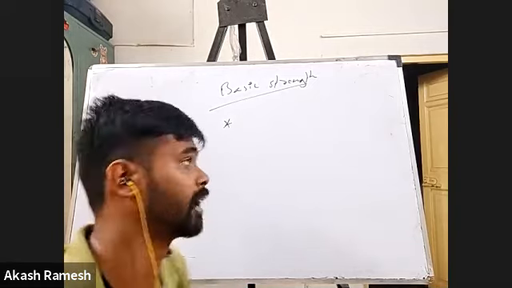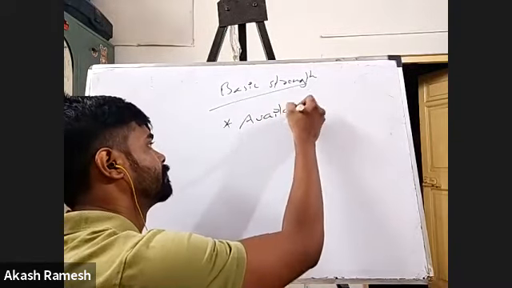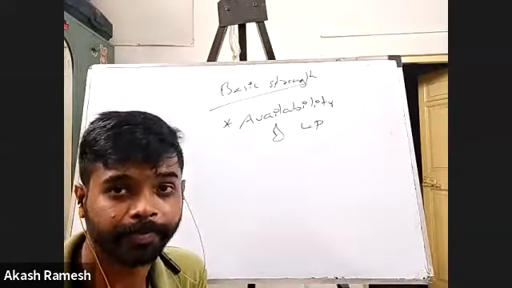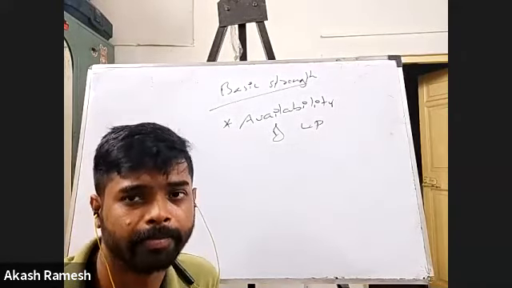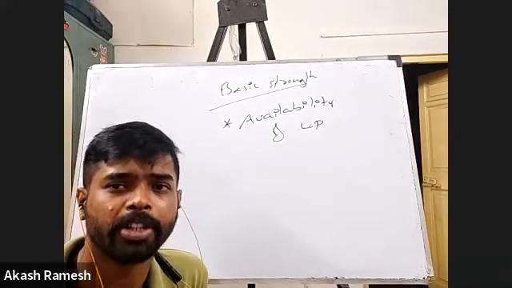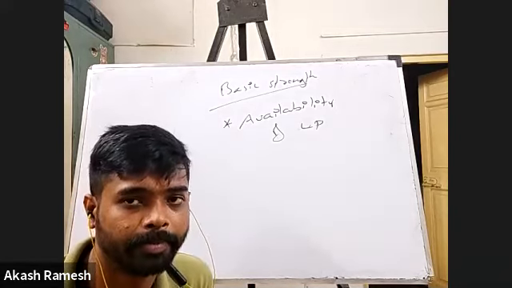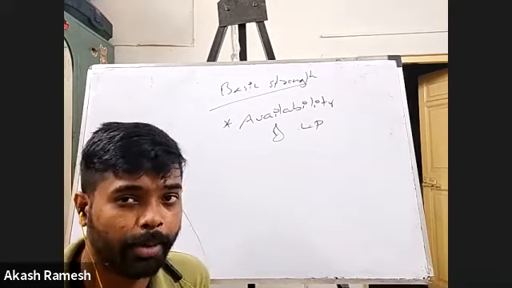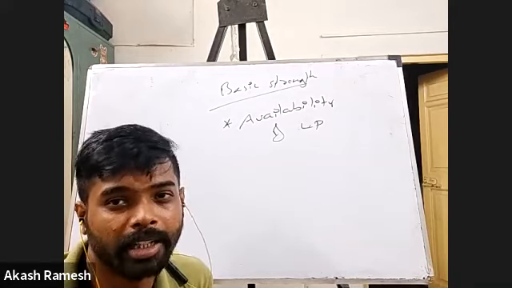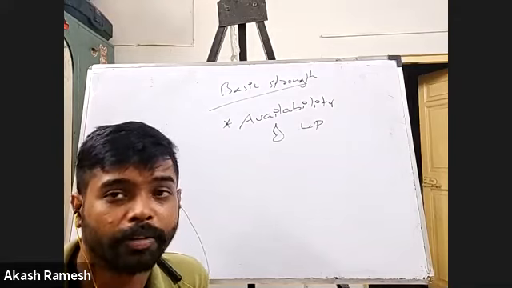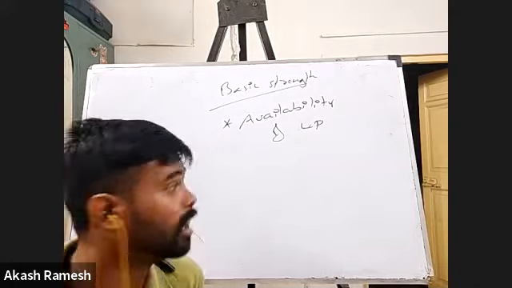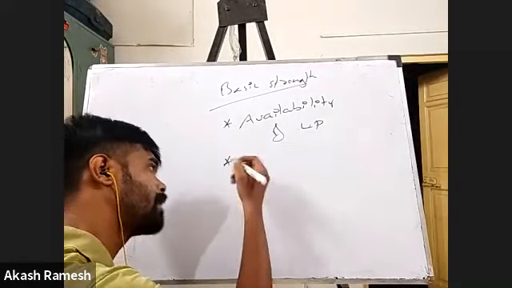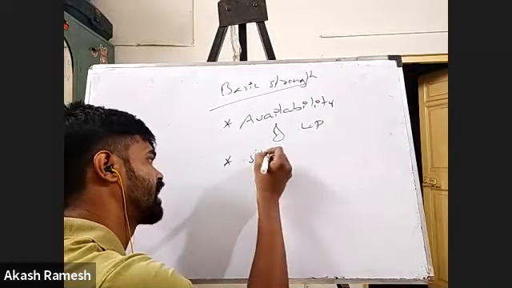The main criteria we'll be using is the availability of lone pair, right? Obviously, more and more the lone pair is available, more and more is the ability of that particular species to donate the lone pair. First of all, the lone pair should be available. But again, based on electron donating and electron withdrawing rules, I'll be able to tell whether the availability of lone pair is decreased or increased. So first and foremost criteria for deciding the basic strength is going to be availability of lone pair. We'll see examples, don't worry. And the next one can be the concept of conjugate acid, the stability of the conjugate acid.